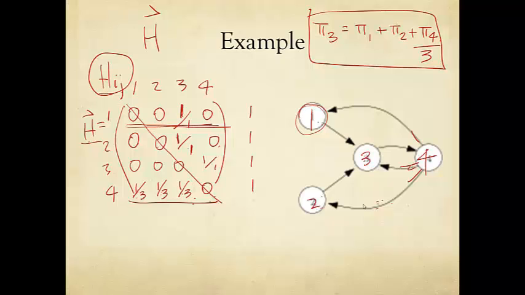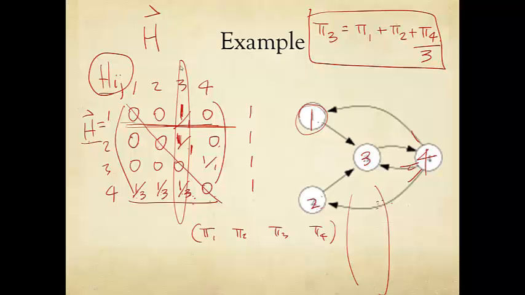And as you can see, what's happening is the following. Just look at this column, not the row. I know we constructed the graph row by row, but now look at each column. It says that pi 3 really is pi 1 plus pi 2 plus pi 4 times 1 over 3. In other words, if I give you a row vector, pi 1, pi 2, pi 3, pi 4, and I ask you to multiply with the third column of this matrix, which is 1, 1, 0, 1 over 3.